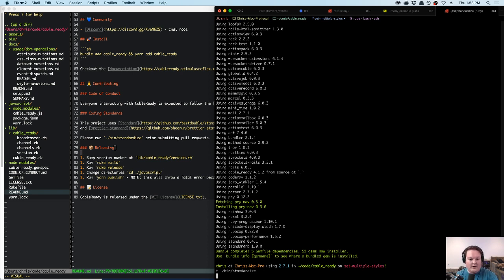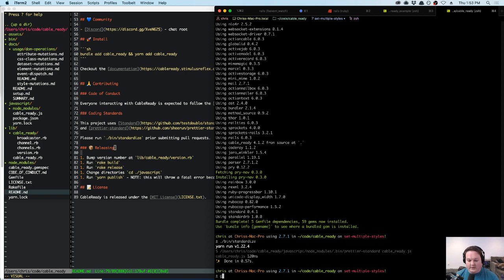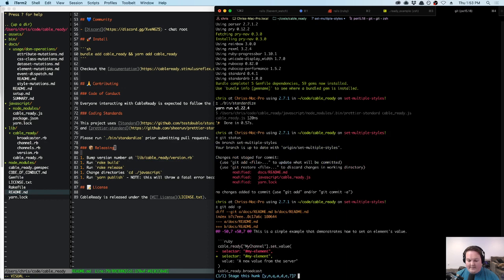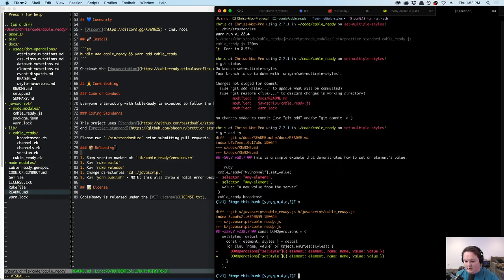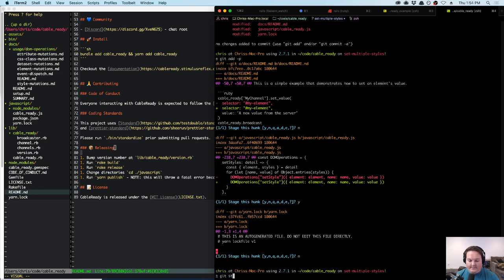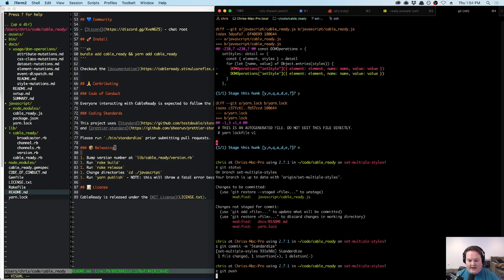That should take care of running standard and prettier standard on there for us. Okay. So it looks like that made a change to quotes. Simple enough. Okay, say standardize, and we'll push that up as well.